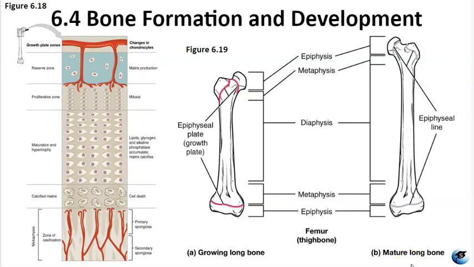The epiphyseal plate functions as the primary site for longitudinal bone growth in growing bones. As bone maturation occurs, the epiphyseal plate transforms into the epiphyseal line, marking the cessation of longitudinal growth. Epiphyseal plates are observable in developing bones, where epiphyseal lines represent the remnants of these plates in mature bones.